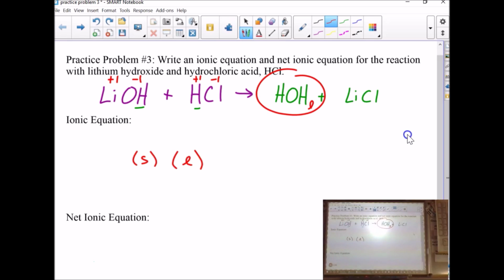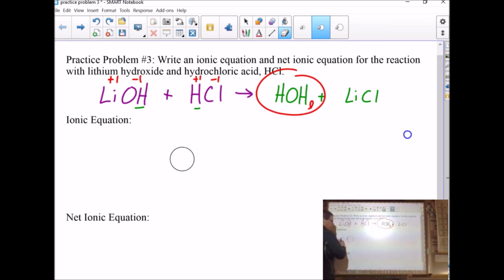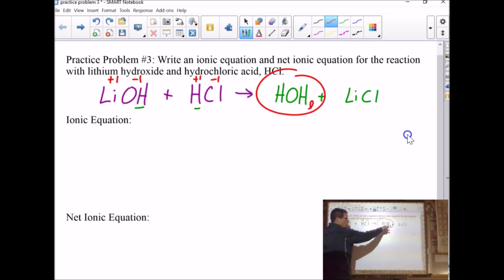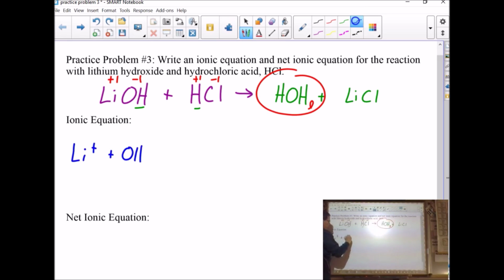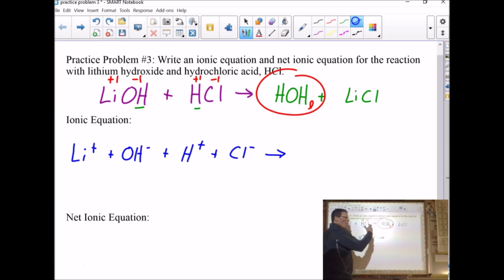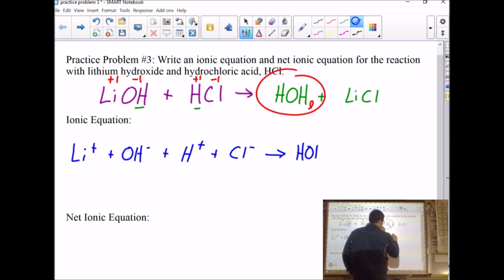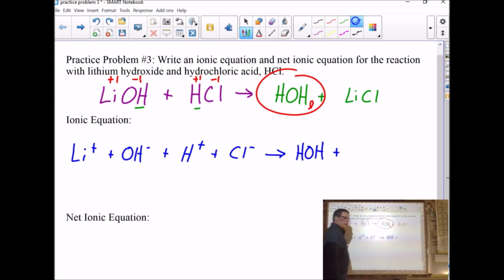All right, so we're making pure water, or not necessarily distilled water because we do have those spectators in there, but we're making pure water. So when we write these out, now the ionic equation: lithium ions plus hydroxide ions plus hydrogen ions, again, looking at these. So there are my reactants, same thing that we did yesterday. And anytime that we form a precipitate, or in this case, pure water, keep it together. And then the lithium and the chlorine, how will that look?